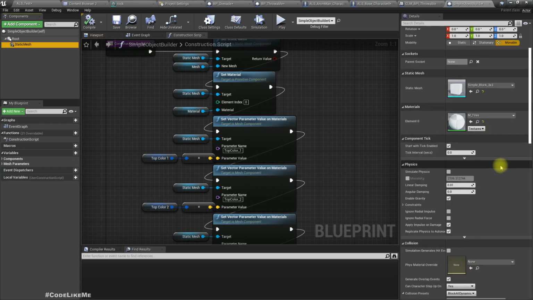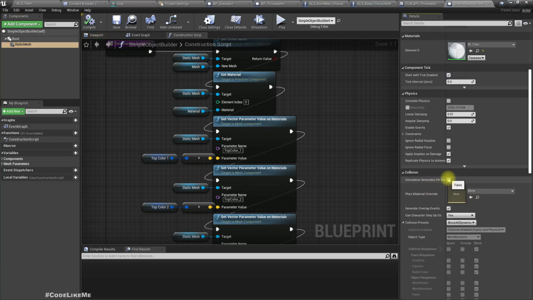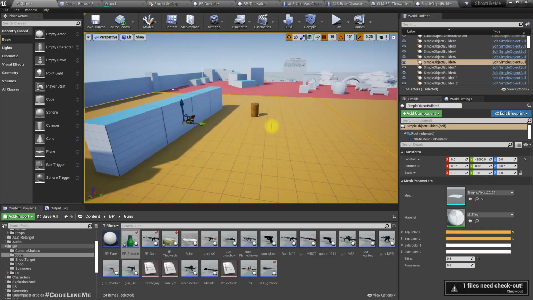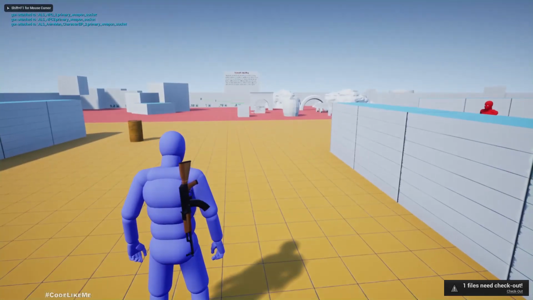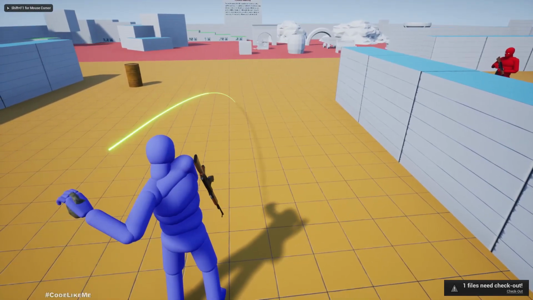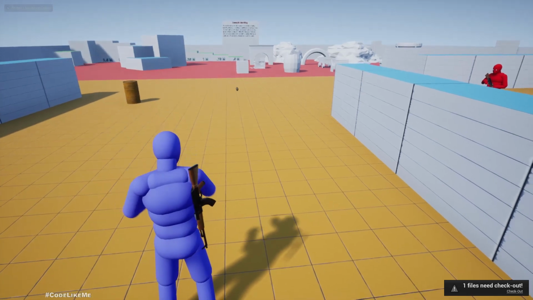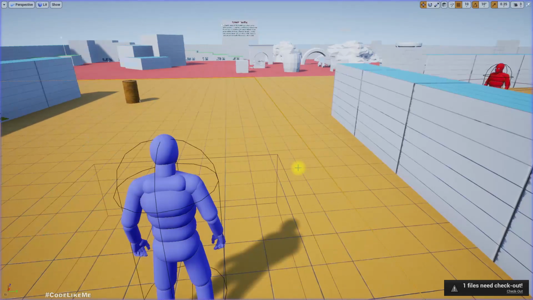Let me set this to generate hit events. Now it should work, I think. Let's try. No.